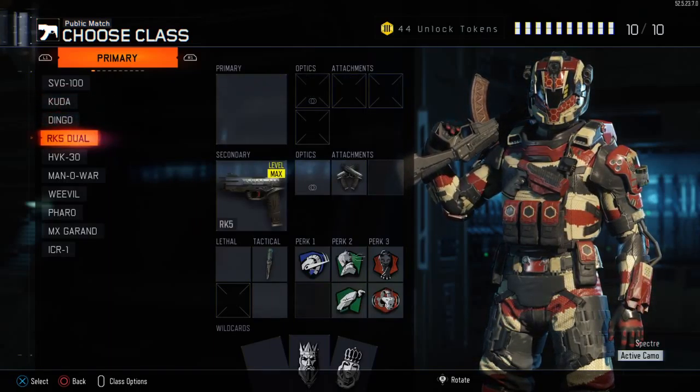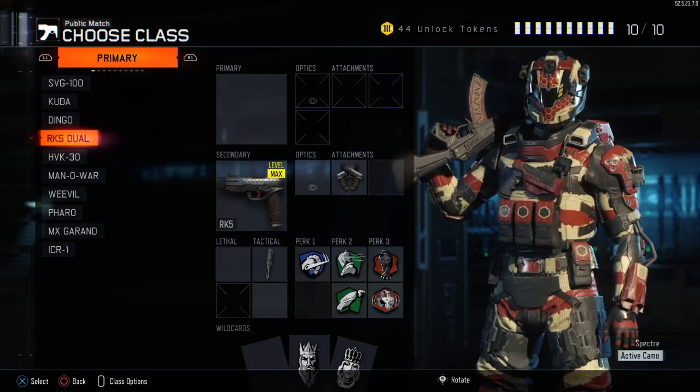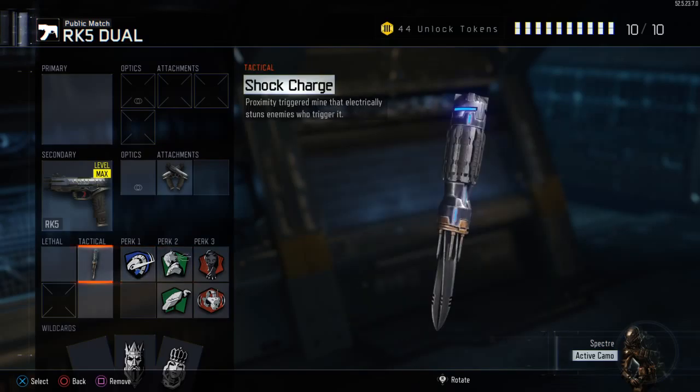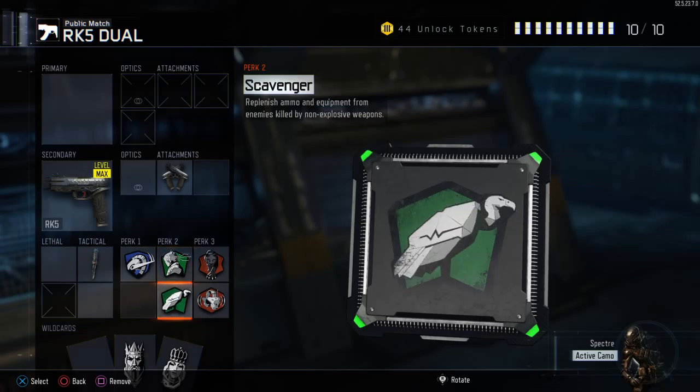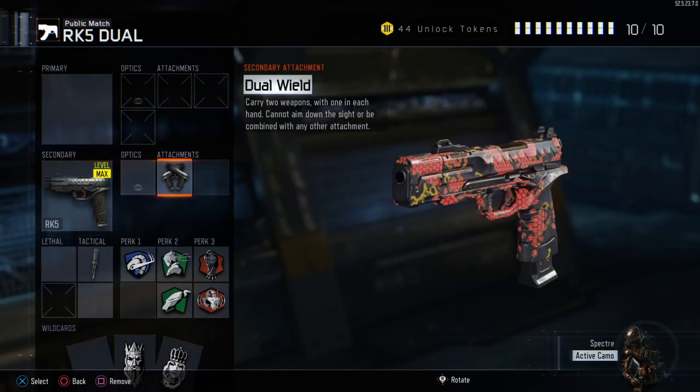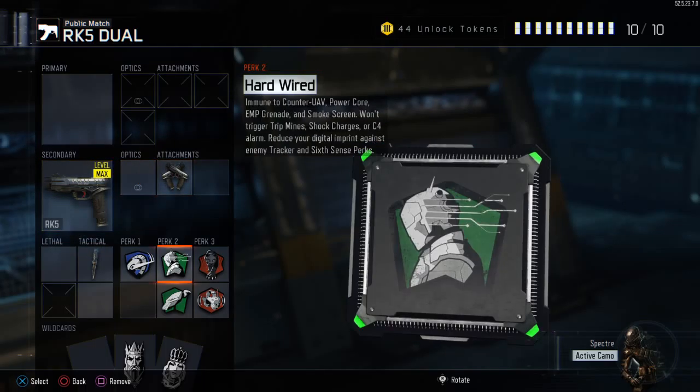The last class I was going to talk to you about was the RK5 dual wield class that I run. I run overclock, obviously to get the specialist weapon a bit quicker, and shock charges because of Scavenger. This is the class I actually play Team Deathmatch with. If I'm going to play Team Deathmatch, this is the class I use. Simply, again, because of the rapid fire chip, the easiest class to run. Hardwired, obvious, don't want to be tripping over trip mines. Counter UAVs are pretty horrid. And obviously the digital imprint against enemy tracker in 6 cents.